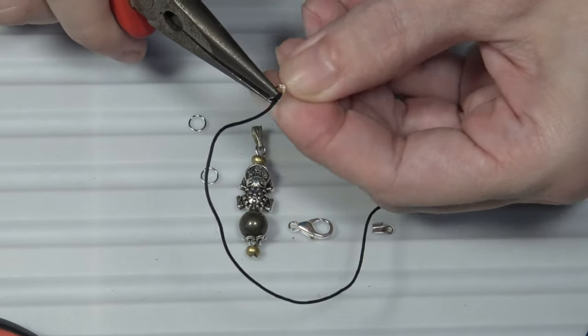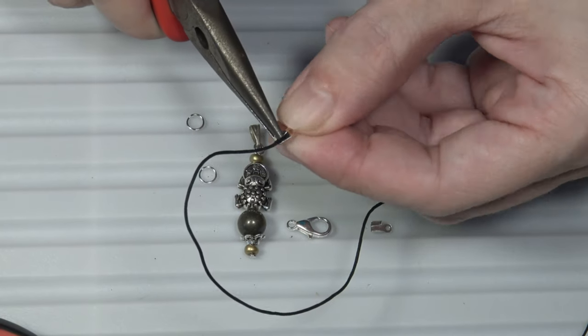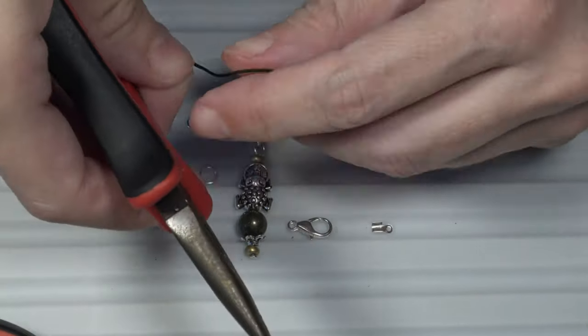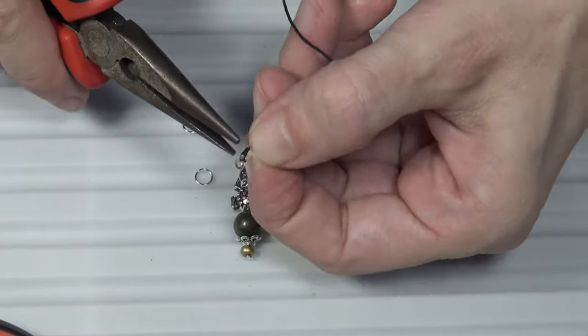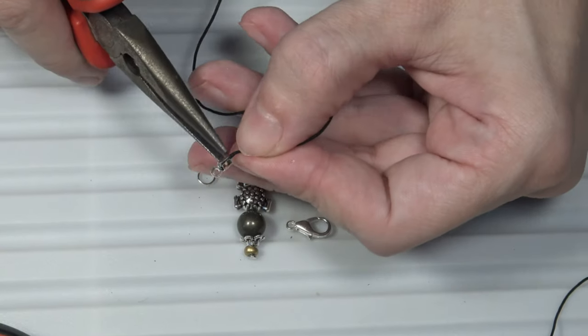Like this. So as you can see, I am pressing on the fold over cord end, and especially on the lower part under the knot, so that it does not allow the knot to slide out, like this.